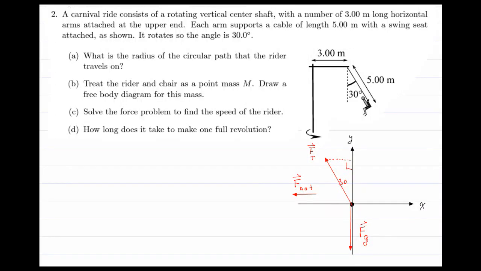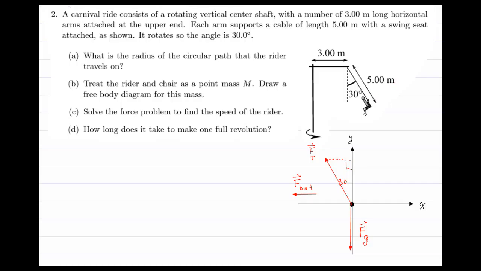In the following problem, we're asked a series of questions, but it really comes down to the fact that this person in the chair is being swung around in a circle from the end of a rope. He's sitting in a chair. We're given the length of the rope. We're given the length of this arm, which is from the pivot point. And obviously, as this thing spins around, the person is going to travel in a circle.